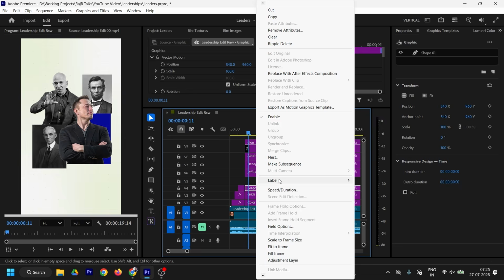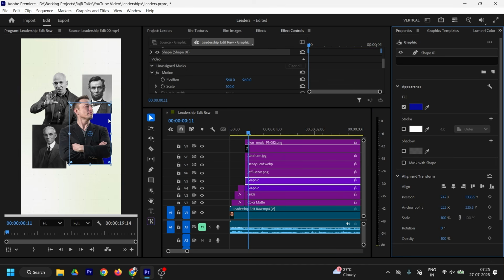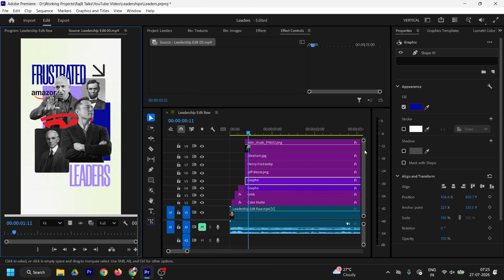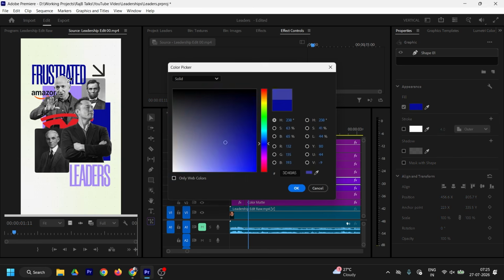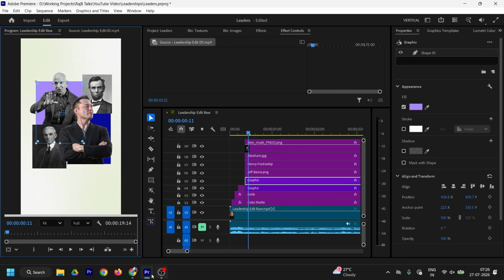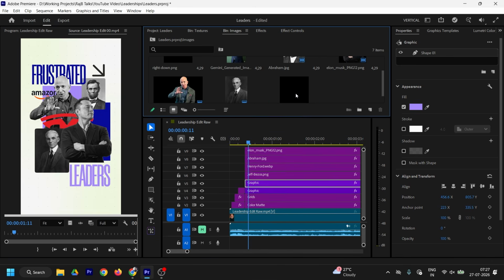Now let's label this with another color so that you can recognize it. Let's duplicate this by dragging up, select this and bring it somewhere here, and change the color. For this, take this color. And it's done. Now let's bring in the company logos. Here I added Tesla, another one is Amazon, and there is another one, this arrow. Let's add the arrow.